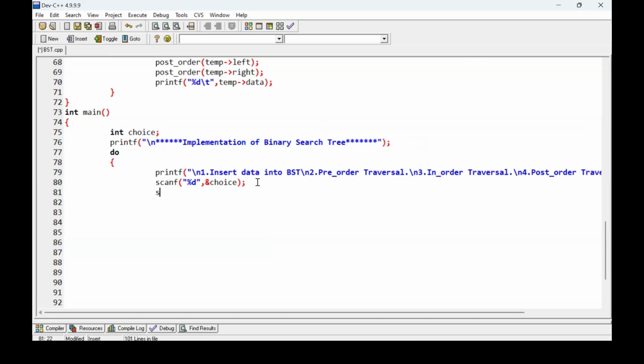Then we have to make a switch case. Choice. Case 1 is for insert. Case 2 for pre-order.